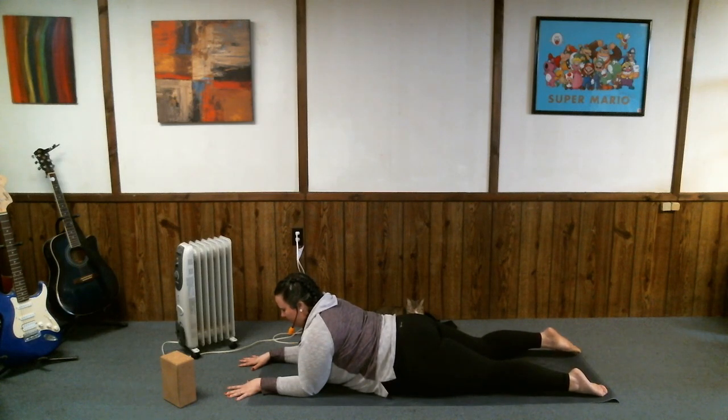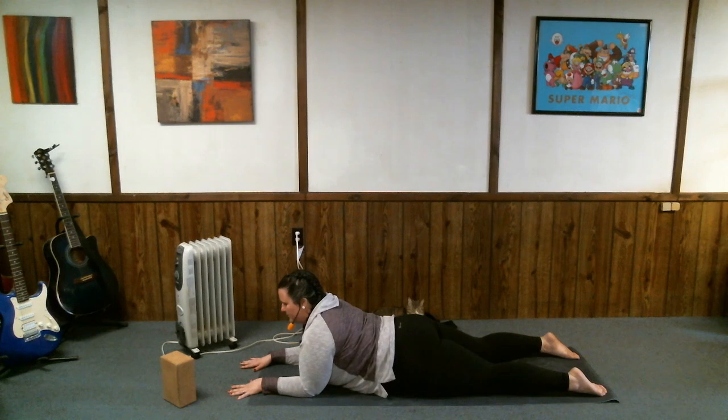Press into the tops of your feet. See if you can lift your knees and maybe your thighs up. Or maybe you let that go. Press into your hands, press into your forearms. Imagine that you're pulling them back towards your body and feel the stretch for your belly. Feel your body start to come through the gate of your arms. If you'd like, you can stay right here.